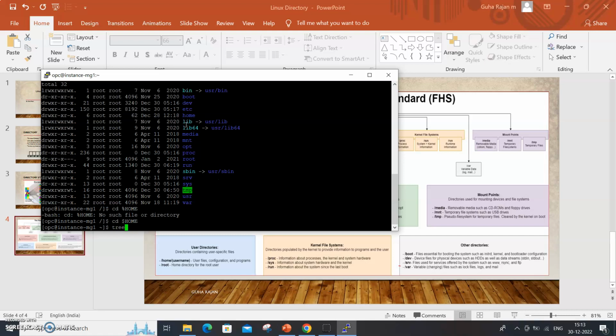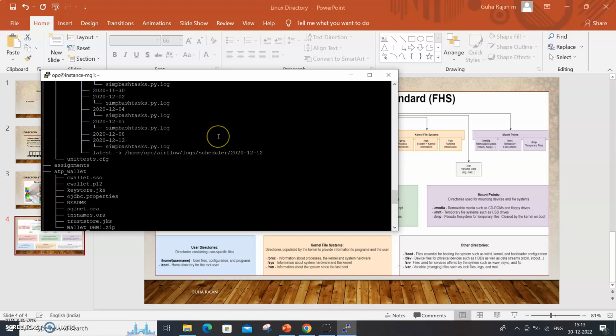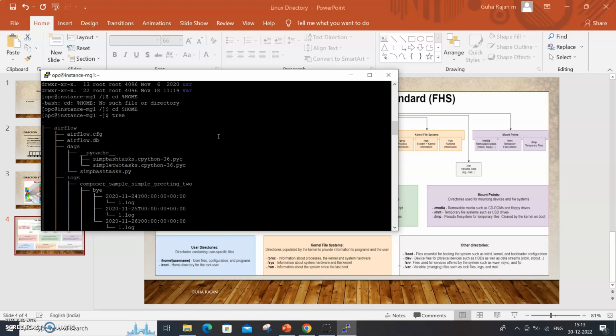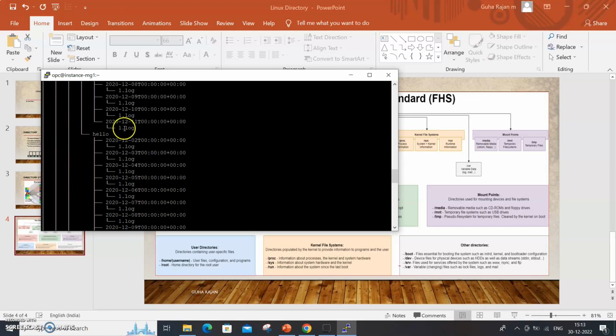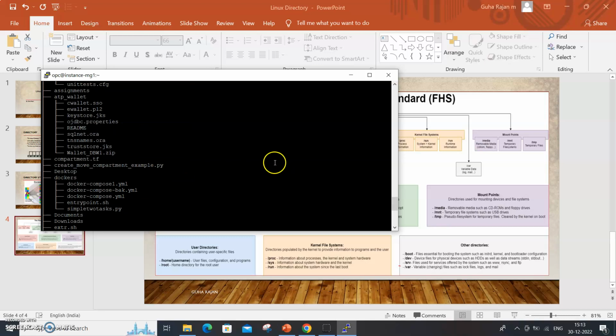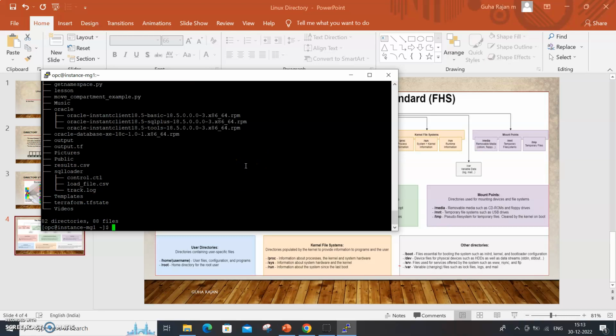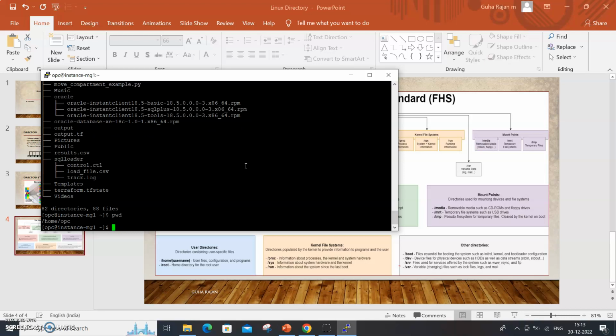Then if you run tree, it gives the tree structure, showing under which directory what the various files are, and at what level the files are. Basically the top is the root, from where it gets branches. Now this is from the directory called home opc, under which you are constructing the tree with the tree command.